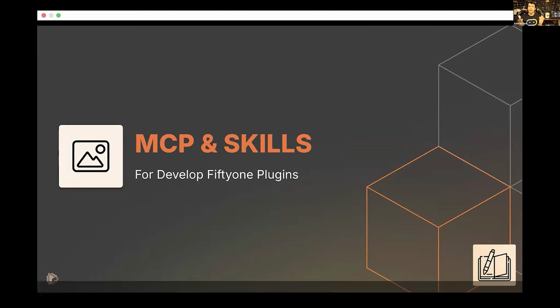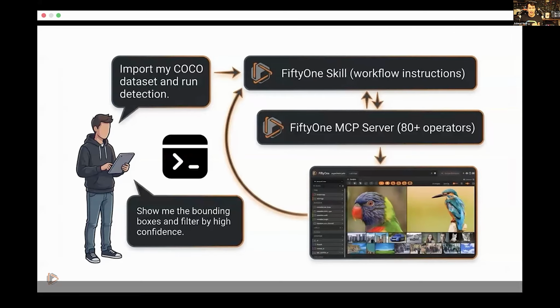As you can see here, we have multiple structures that you can automate. Agents are moving super fast. At 51, we believe in agents. We think that we can accelerate multiple processes when you use agents. And you have to, of course, have some guidelines and good practices. That is why we created MCP and skills.